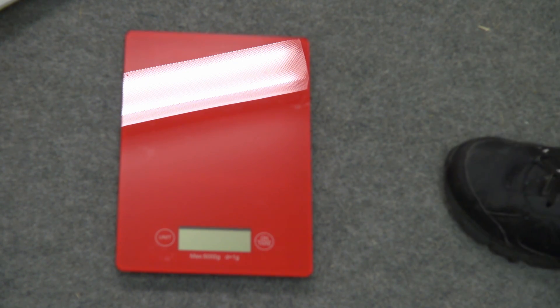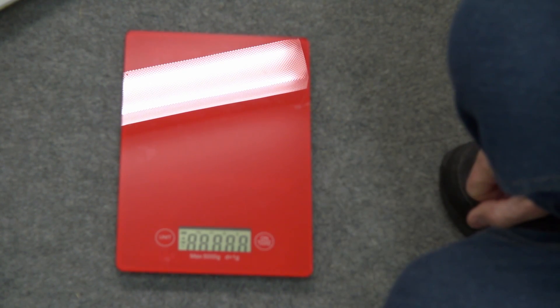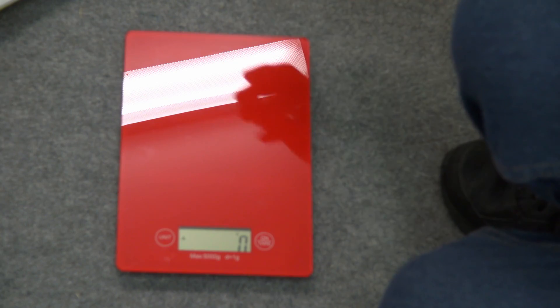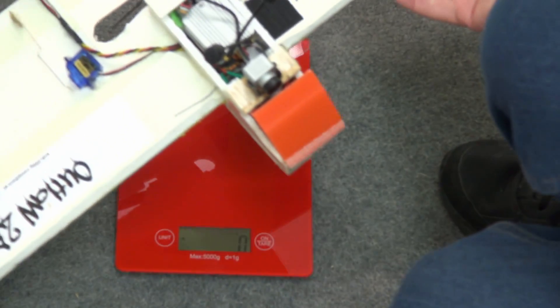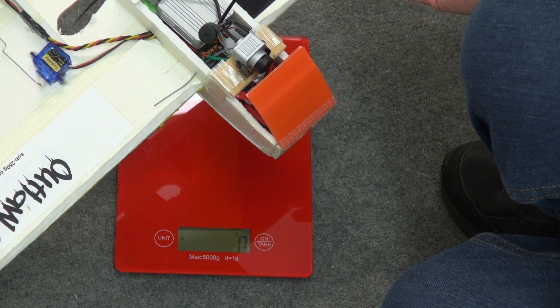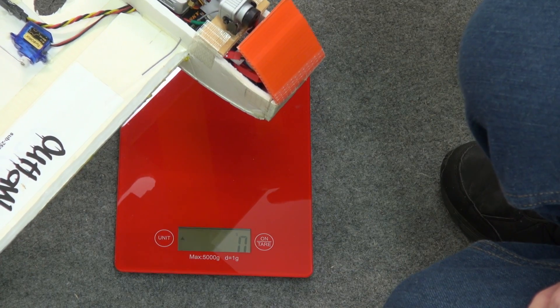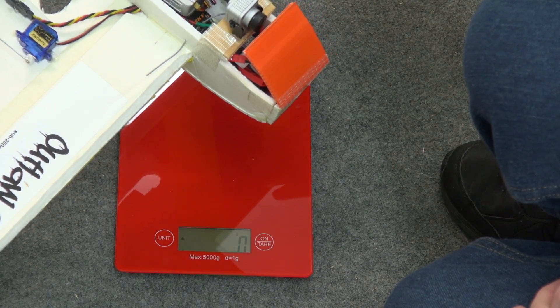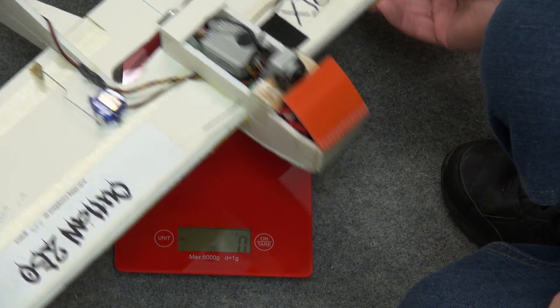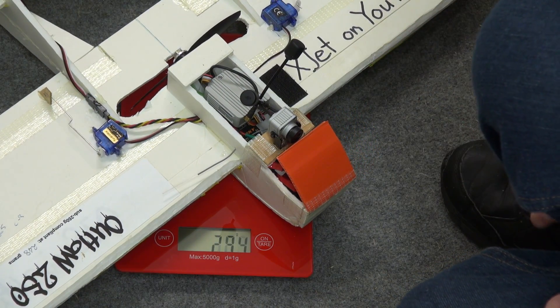But I thought today I'd give my XJet viewers a special treat. This is a popular request, actually. Let me just turn on the scales. Here we go. This is my old outlaw. It's really, really heavy because it's got lots of hot glue, it's been repaired, it's got tape and all sorts of stuff on it. It's a heavy, heavy machine. So it's nowhere near as light as the new ones I've made. Let's see, with the full video system installed and the flight battery, everything ready to go — what it comes out at.